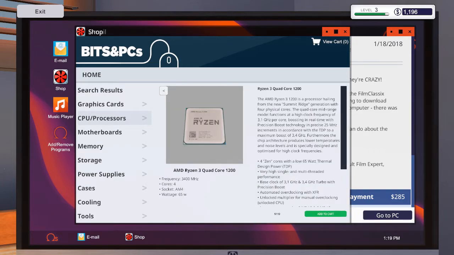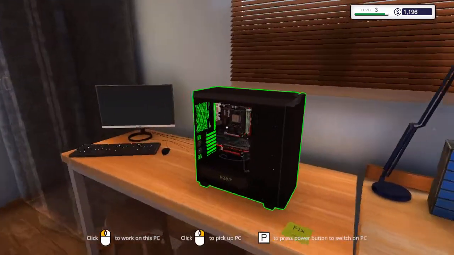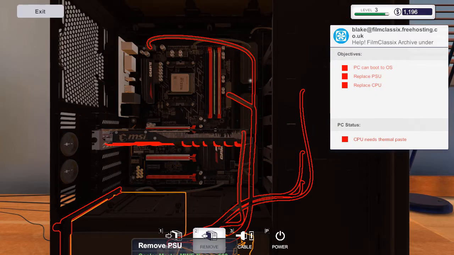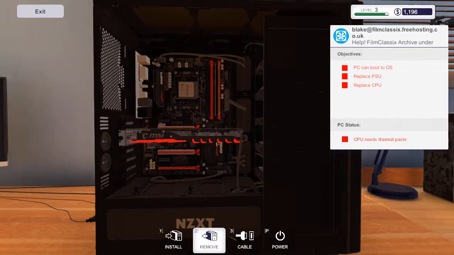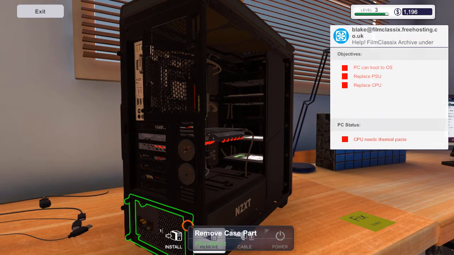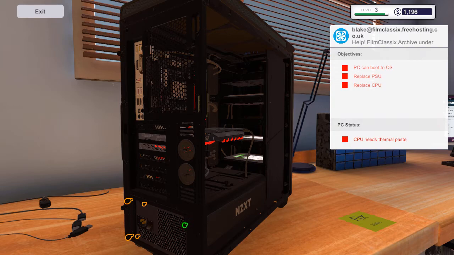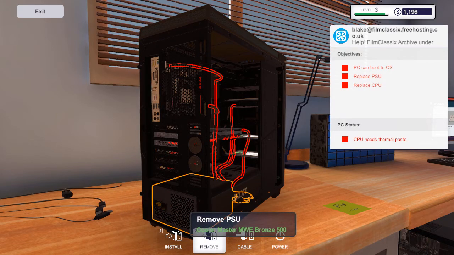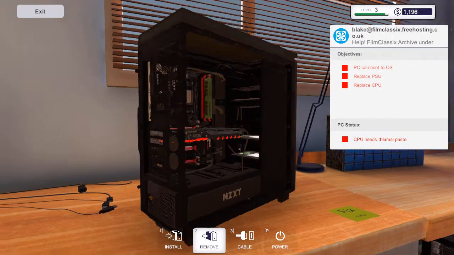See, so we are getting paid 285. This will cost us 110. Actually, let's go back and order the power supply as well, because I think if we ordered both the items together, I don't think we have to pay again for delivery. Cooler Master MWE Bronze 500.